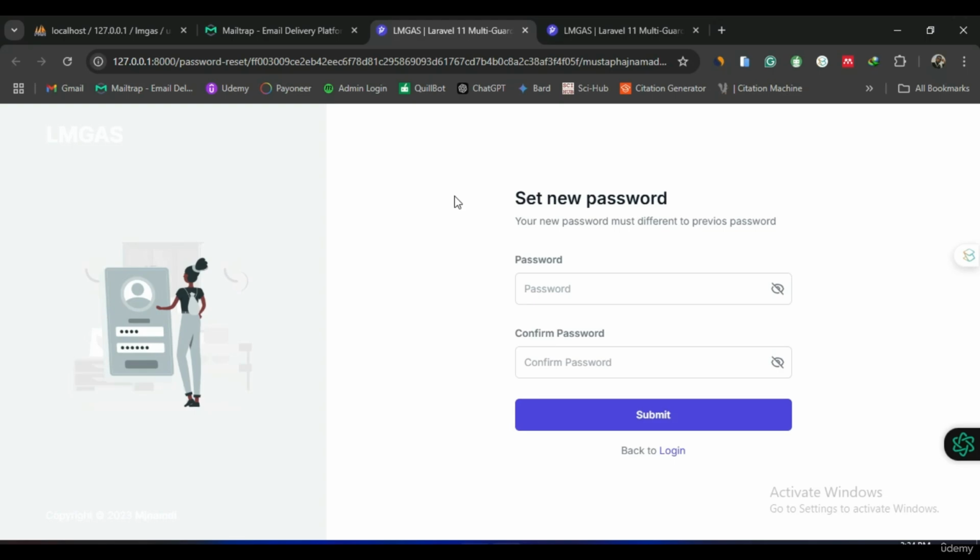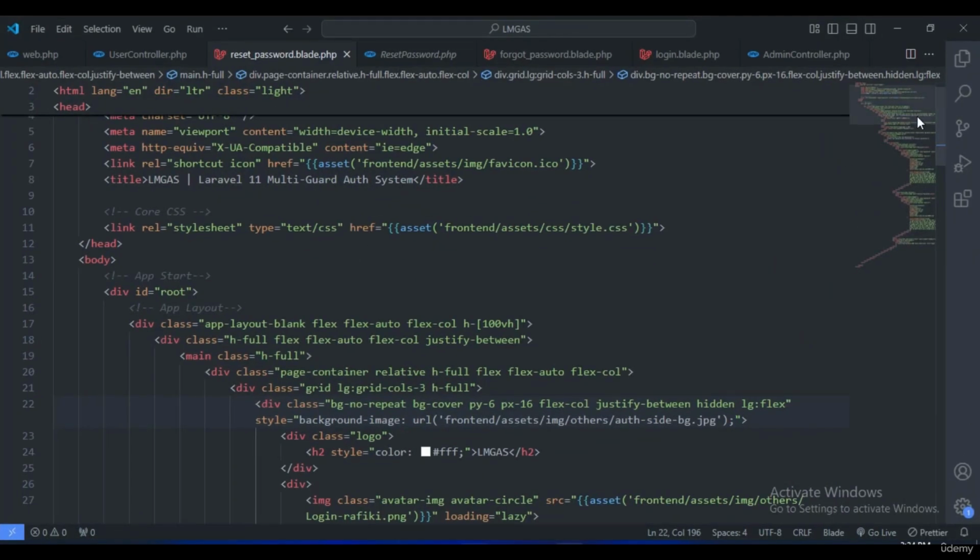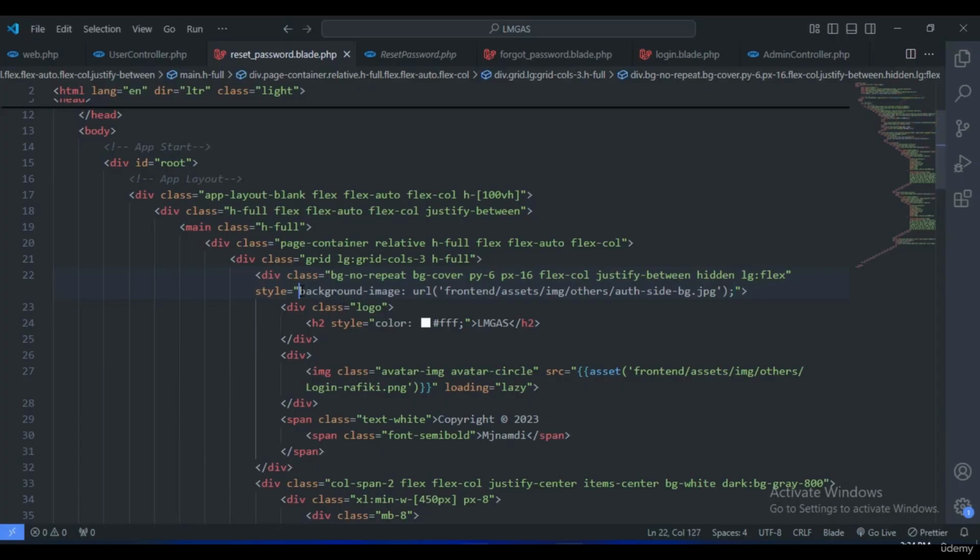Yes, as you can see, we have successfully loaded our users reset password view. Actually, for some reason, I don't know why this side image is not showing right here, but I actually have a solution for that. Instead of using the background image right here, let's get rid of this, delete this, and instead we're going to use a background-color. And we're going to set it to this background color.